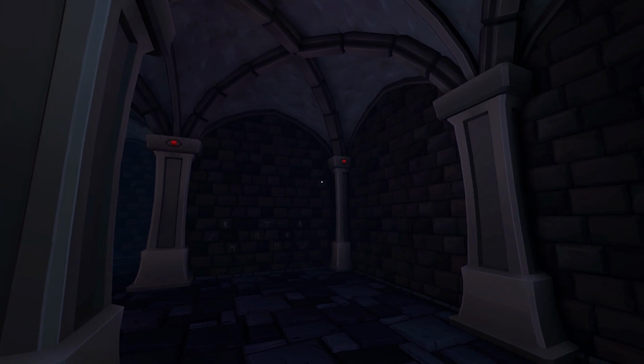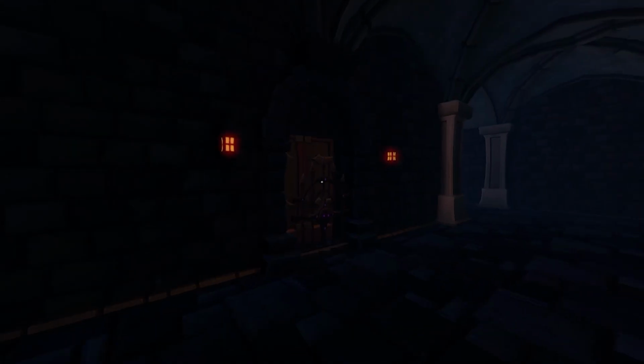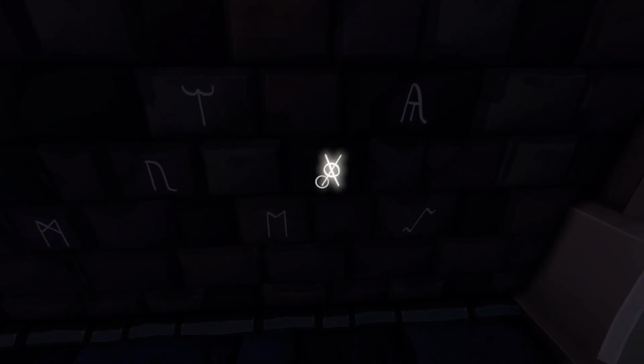Two reds. Okay. An oval with a cross and the graph symbol, but just like one. So it's like one stroke up, one stroke.